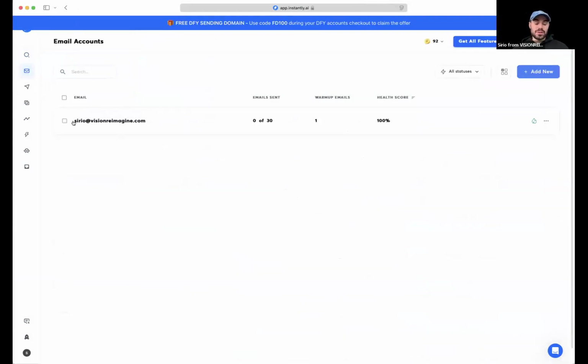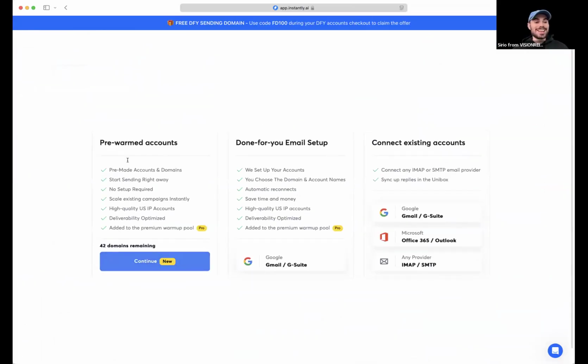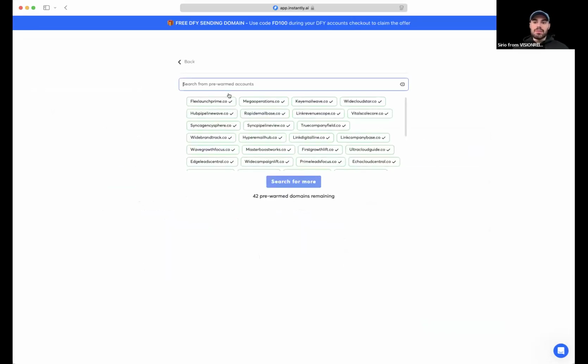The first thing you need to do, this is working off my Gmail. So I have logged in with my Gmail account, right? The reason is, one, it keeps your health score very high. If you do not want to use your Gmail account, they already provide you domains that are ready-made for you. So all you have to do is click continue over here, and then you can choose whatever website that you want. And then it's going to tell you that if you get this domain, you're going to have to pay $15, but it's already warmed up for you. It's ready to go. All you have to do is set up your campaigns.